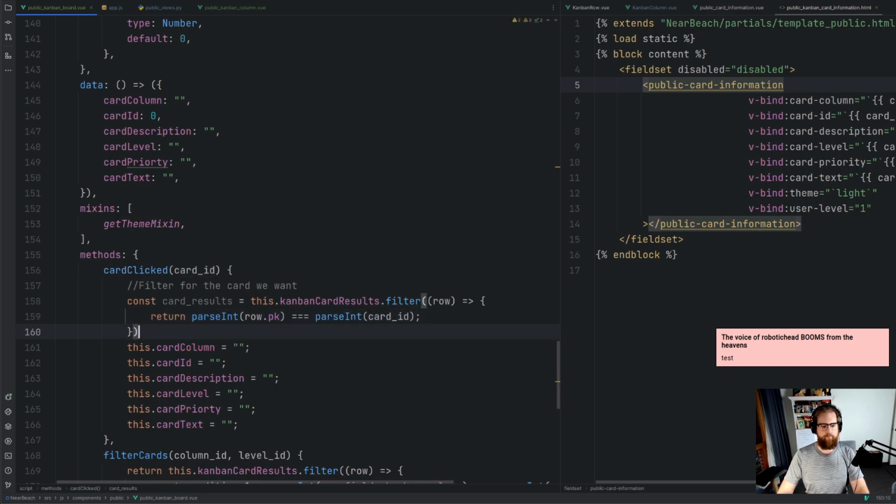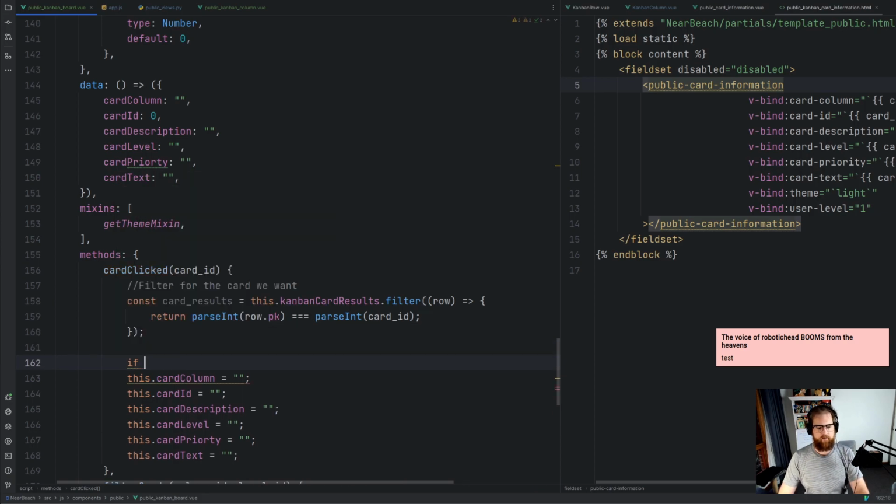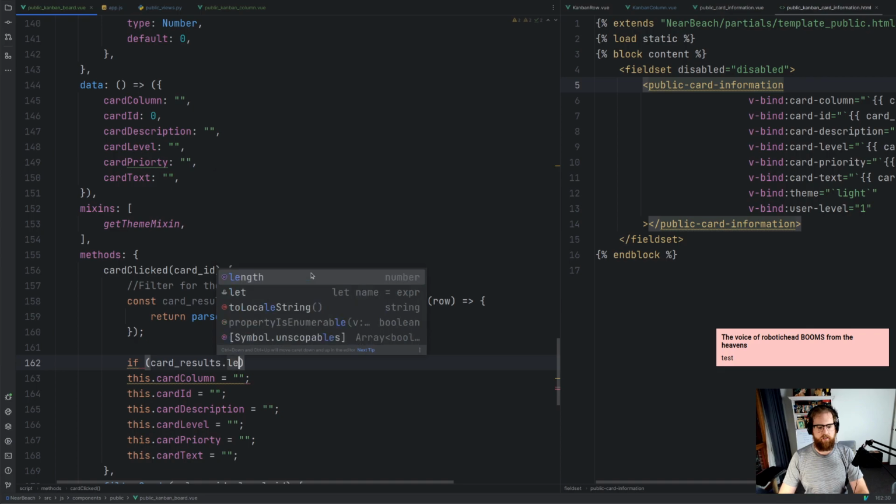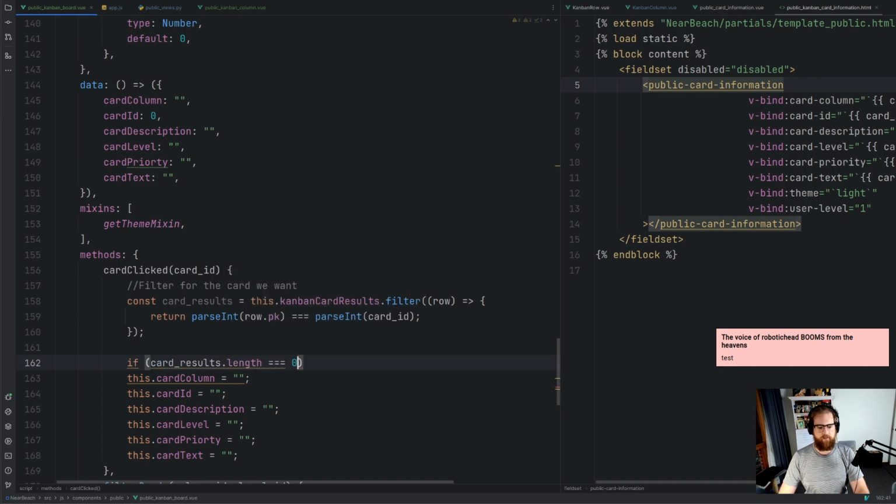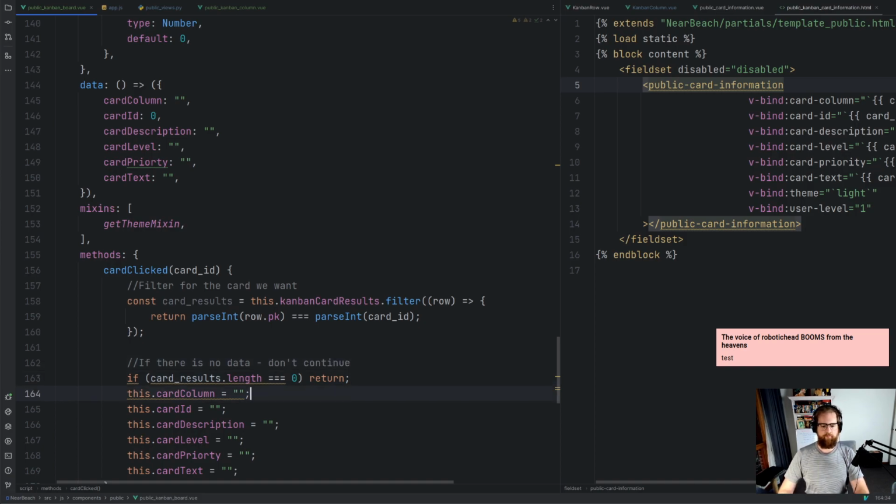If card results dot length equals 0, we're just returning. If there is no data, don't continue. Now, that's fine.